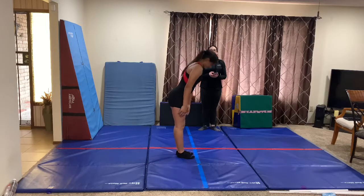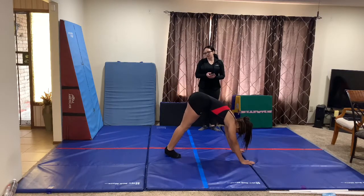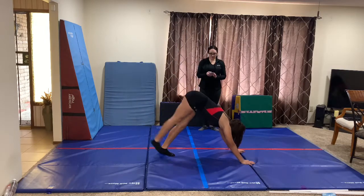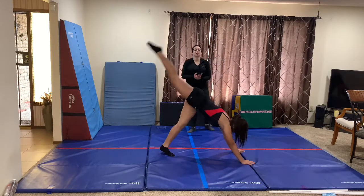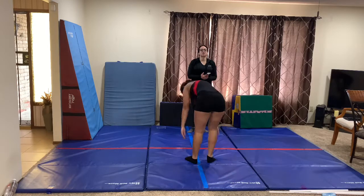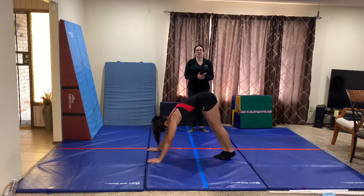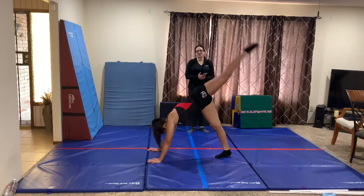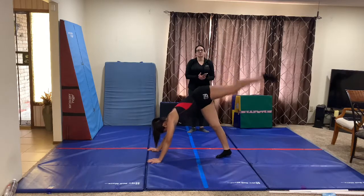Now rhythmic girls are starting with needle kicks. You're just going to keep your leg back — start with your favorite leg and point your toe. You're going to be doing that to the music I'm going to play for you. Try to square out your hip, keep both legs straight, be looking at the mat. She's going to do 8 and then switch to the other side, and you should be doing 8 at home as well — just count 8 in your head. Do right and left, make sure your legs are straight, square that hip out nice and tight. Make sure back leg's straight and bottom leg's straight.